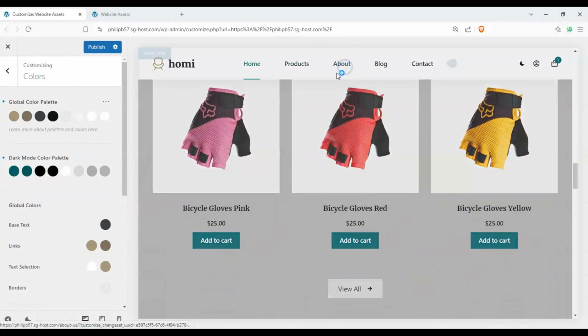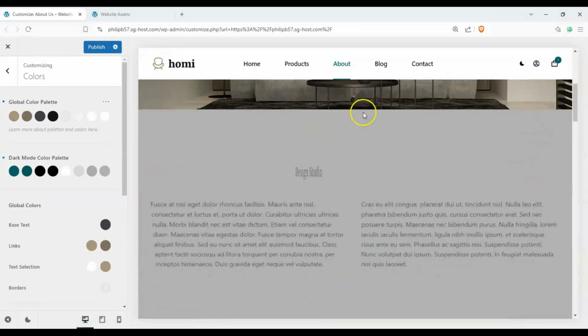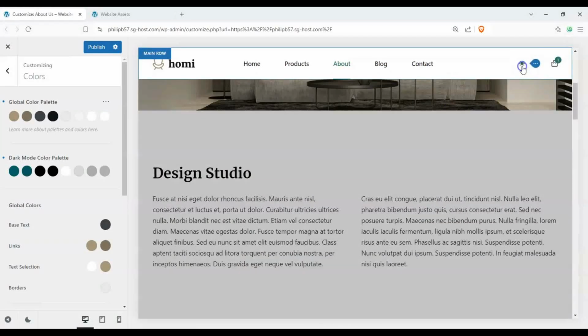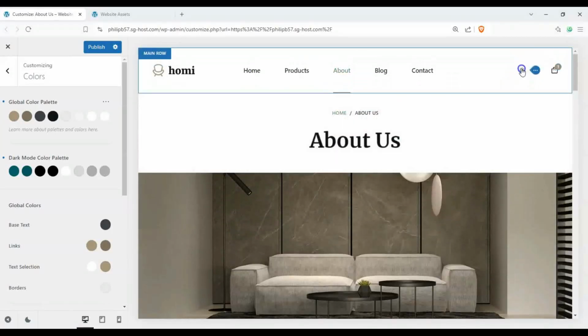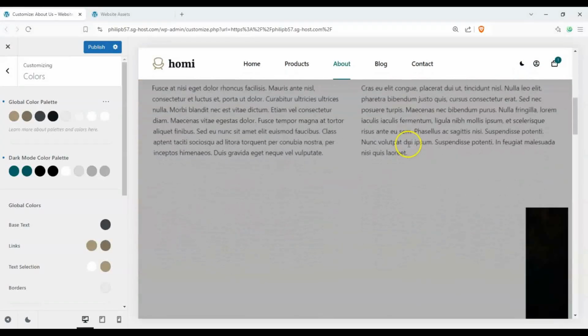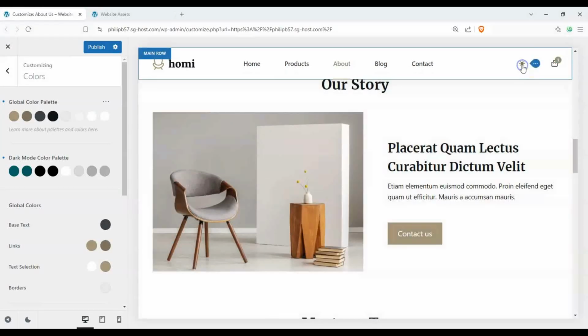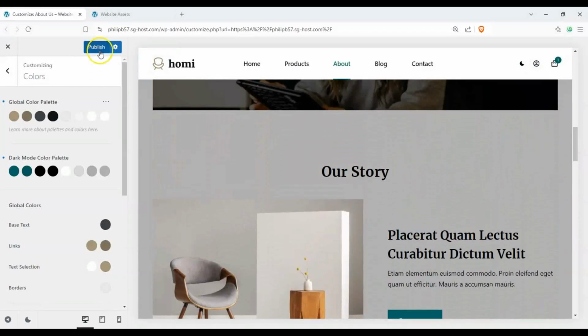And let's take a look at our other elements here on our About Us page. And let's make it light mode, dark mode. And basically what we've done here is change the accent color, but at the same time make our text a bit darker so that it's actually easier to read in the dark. Okay, so once we're happy with that, let's click on Publish.